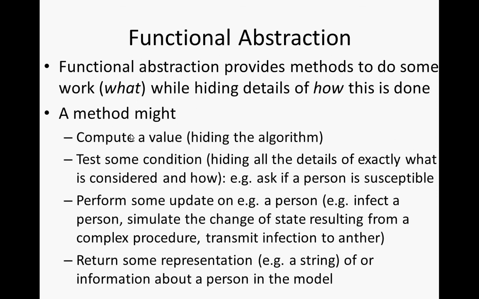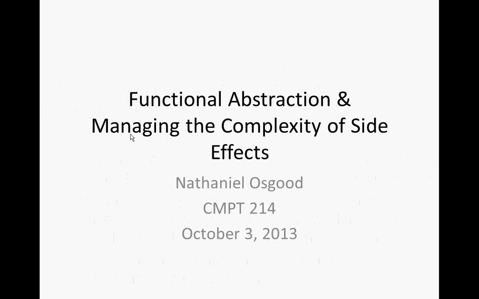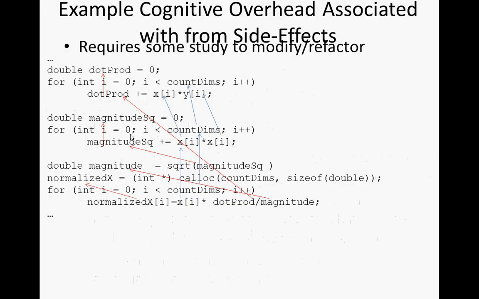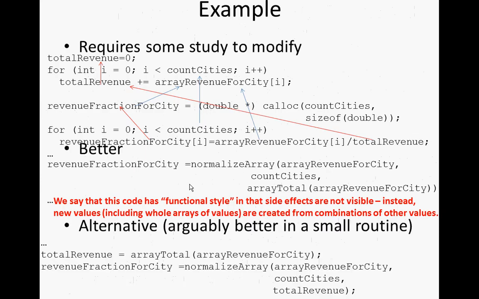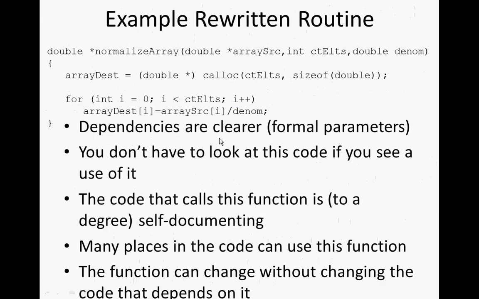So, ladies and gentlemen, I've provided some discussion here about motivations for carving things off into functions, why we put code in functions, and how we can use that to help manage the complexity of side effects. The fact is that we're presented with a welter of details when we look at code, particularly if we're tired, stressed and hurried, or under pressure. This sort of complexity is a nuisance, can add to our stress, and can just invite bugs. So rather than looking at this kind of tangled web of dependencies, let's carve them out into clear functions, which we can call very clearly, and where the function bodies don't have to be looked at in most cases, but even where they are looked at, what they depend on is much clearer.